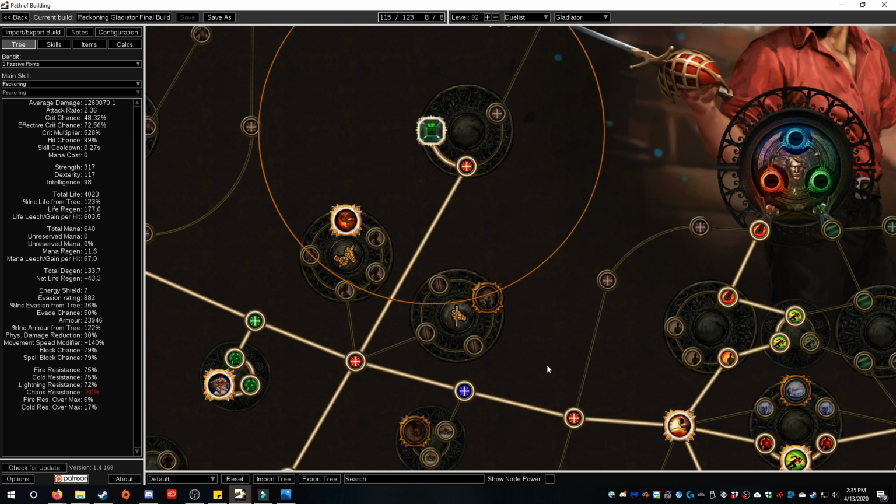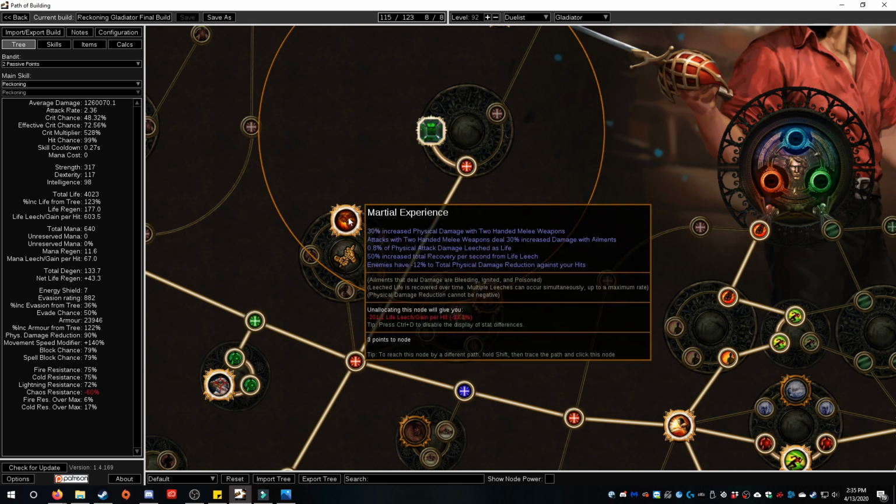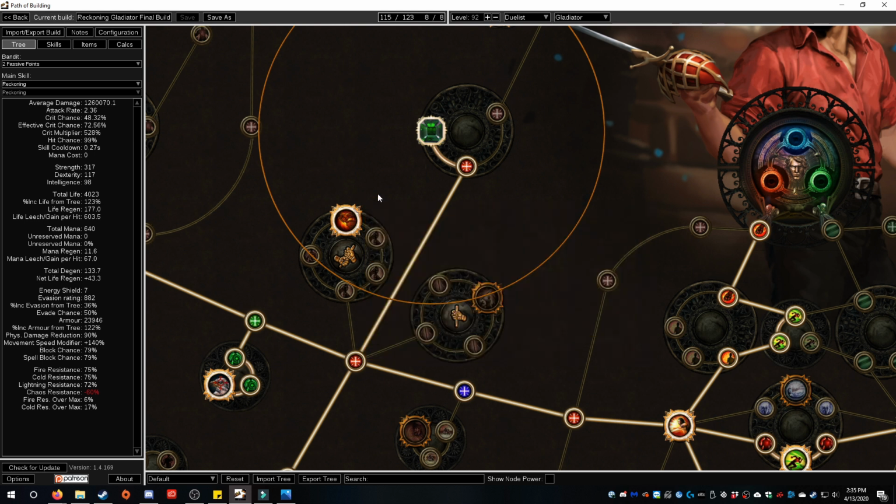Now, the caveat to this is obviously degen messes this build up. DoT is not good for the health of this build. DoT is pretty much its kryptonite.